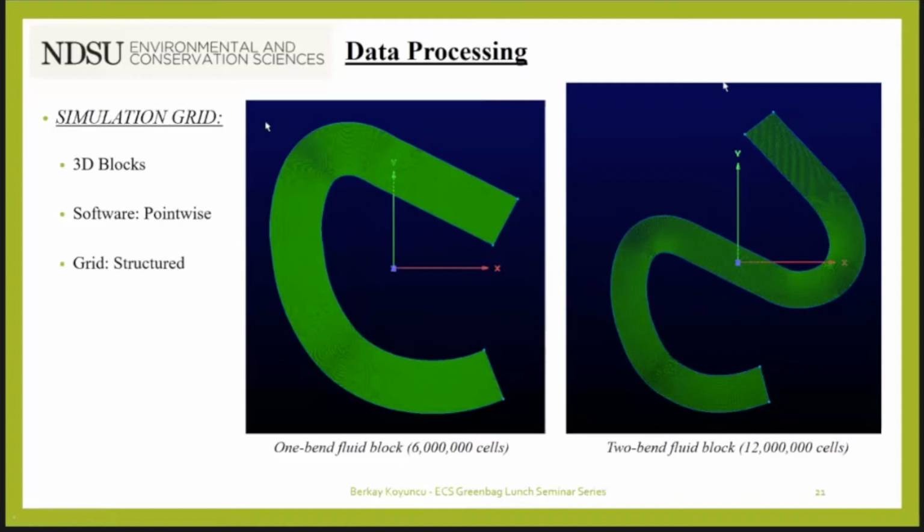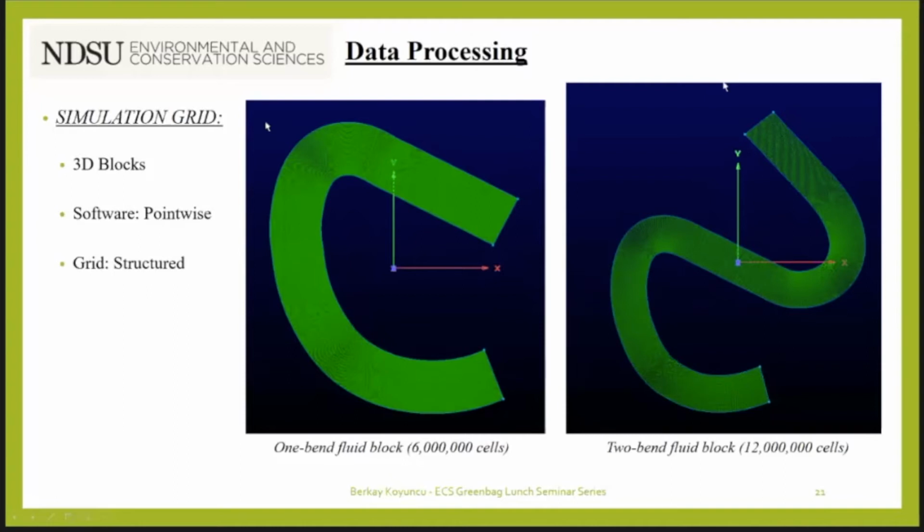But since it is turning, it has a curvature in here. It is not possible to create a 100% uniform block. It's not possible to do that. But there are a lot of parameters that we need to control, because a lot of things are actually affecting our simulation. Cell size is changing, the smoothness is changing, everything is changing, and we had to create this in a correct way. So 1-band was fine.